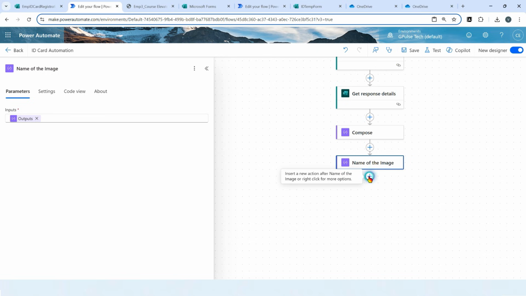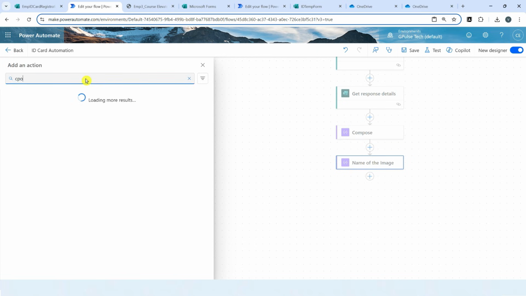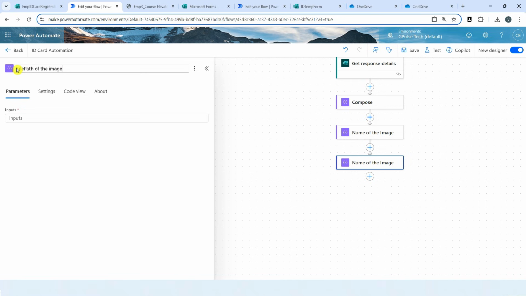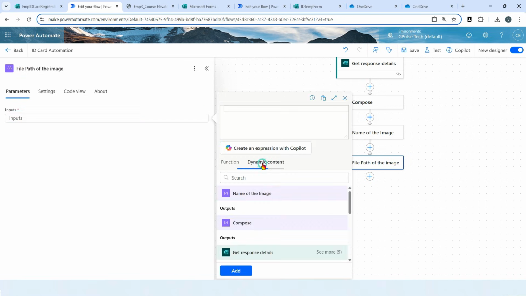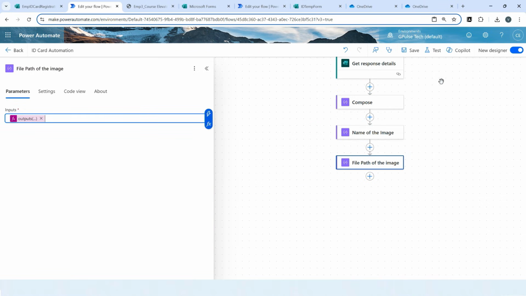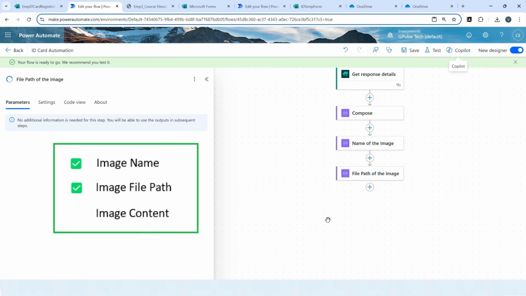Click on the plus icon and go to compose, file path of the image. In the expression under dynamic content, I'll pick output of compose and here a question mark. At the 0th position, we have link. This will return the file path. Click on add and save. We have got the file image and we have got the file path.